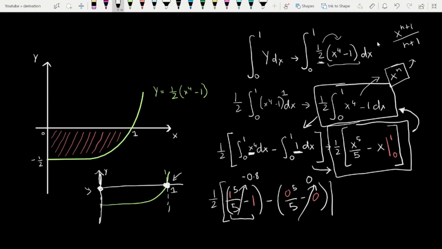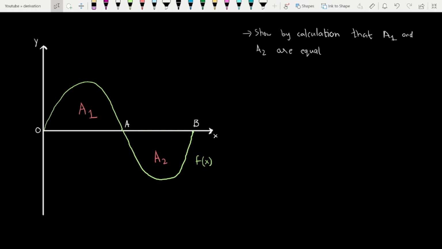And since now we only have negative 0.8 left, when you multiply it by this thing, what is this? This 1 by 2 means half of something. So this negative 0.8 is just going to turn into negative 0.4. And you're going to get an area of negative, right? So that negative basically represents that your curve is below the x-axis. So whenever you calculate an area and it comes out to be negative, that just means that your curve is below the x-axis.